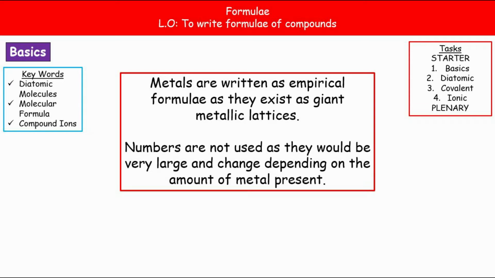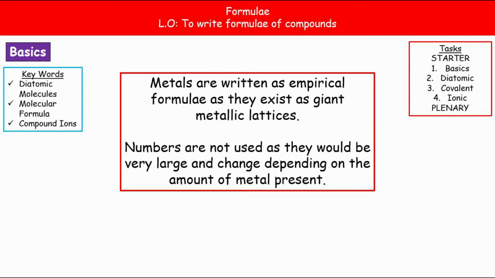Now, we're not going to write that little number after the actual symbol because it's just made of that one metal atom. So what we do is we use the empirical formula, so the simplest ratio of those elements. Because it's only the one element present, we just write the symbol for it. So dead easy, if you've got any of those metals, the actual symbol is just the one on the periodic table. So if it was iron, Fe, if it was magnesium, Mg, dead easy to remember those ones.